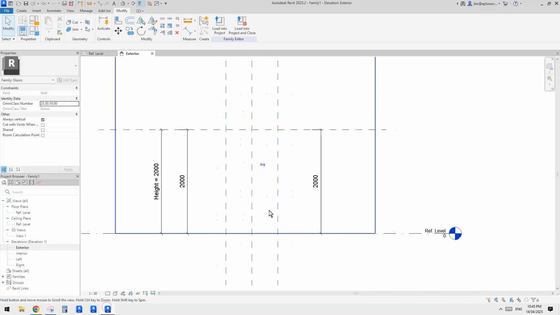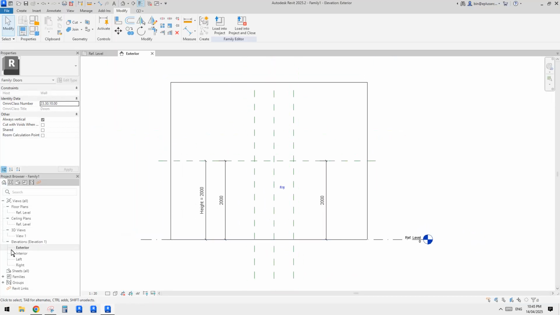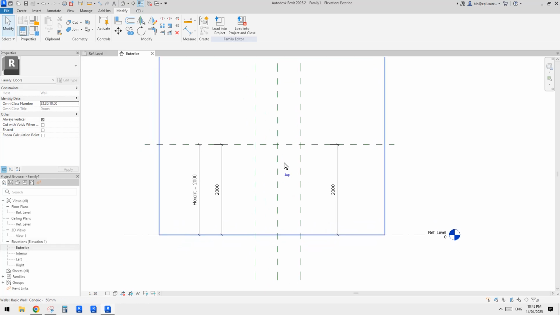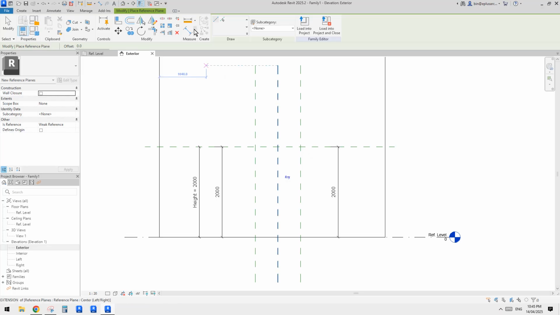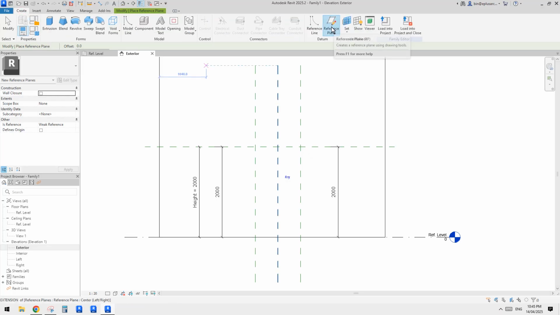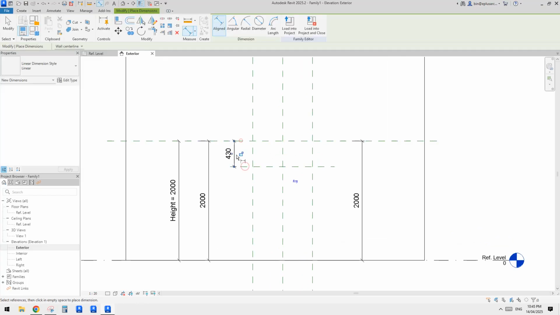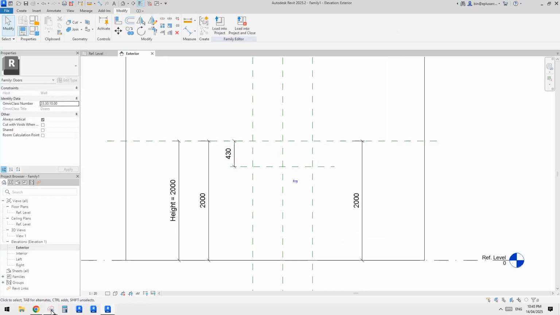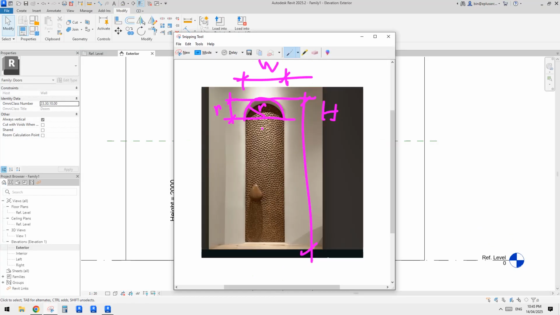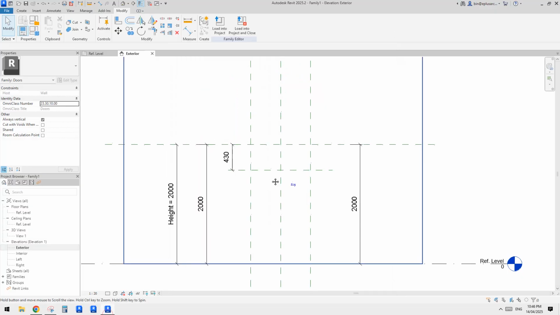Okay, so let's go back to Revit. So go to elevation, either interior or exterior. We need to add a reference plane, so RP. Okay, so reference plane here, and add a dimension. This dimension will equal half of the width. See here, this is R, and R equals half of this width W, right?